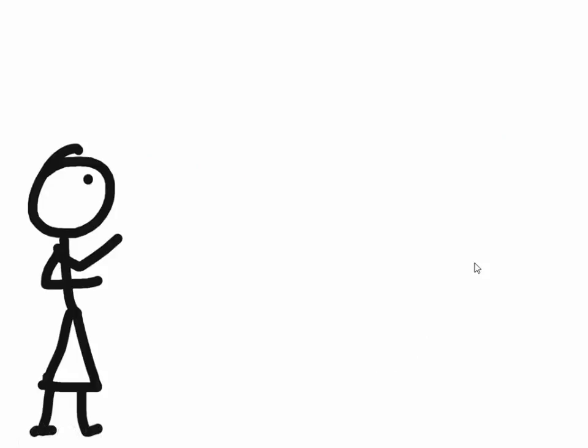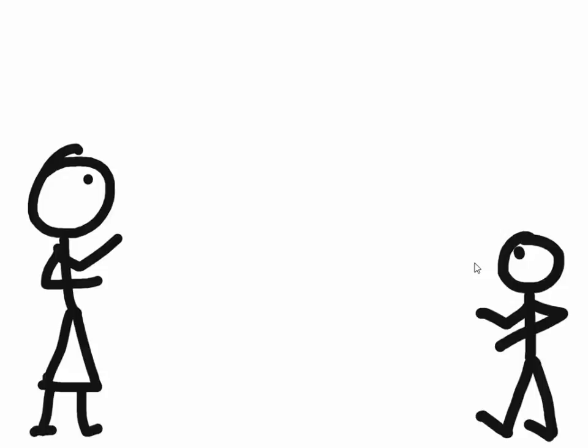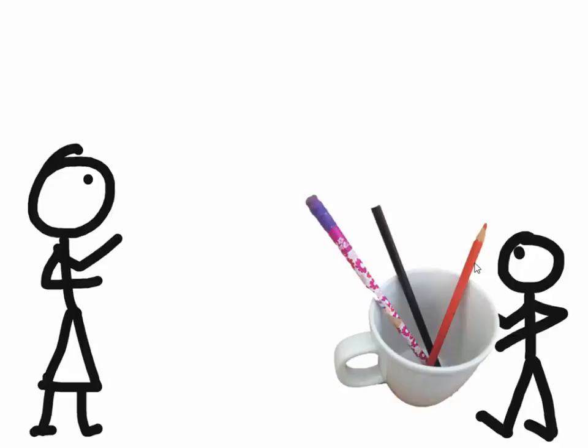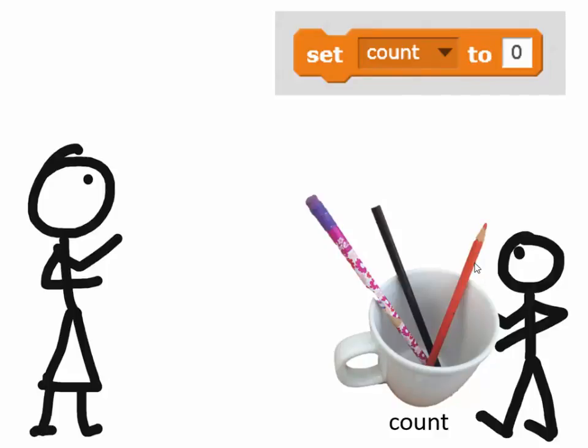So it's quite nice if you get a child to come up and stand next to you. You've pre-prepared and you've got yourself a pot of pencils, and you've also labelled that pot. And you might talk to the children about what we did when we did the quiz, and how the first thing we did is we set the variable.